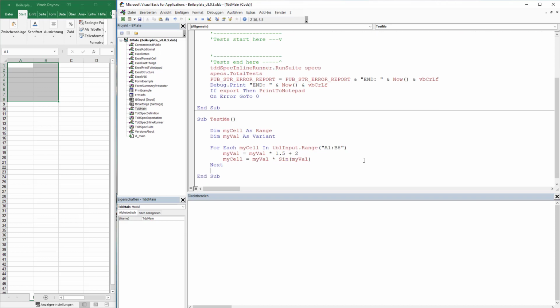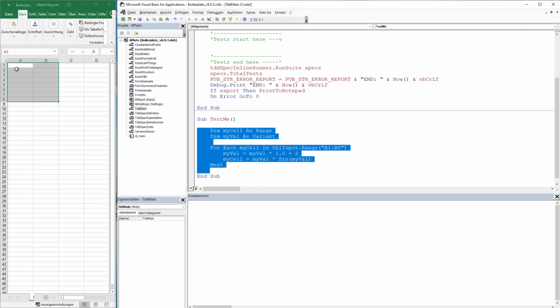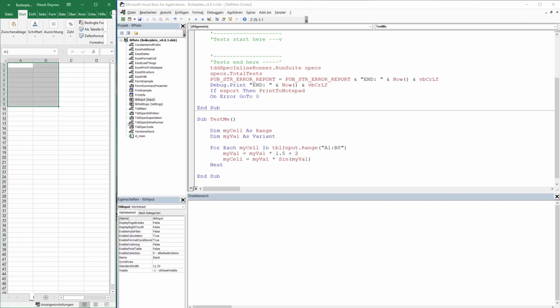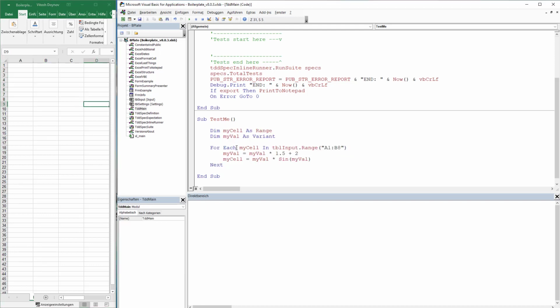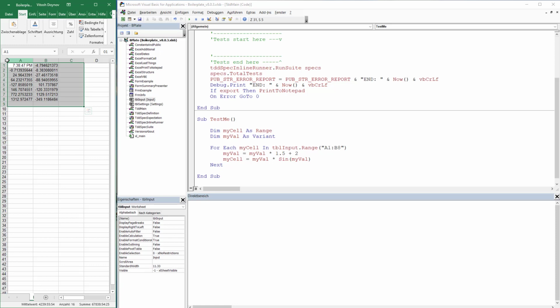Now let's see. This is just a small example of what can happen. Imagine that the values here are coming from a more advanced calculation, just to get the idea about test-driven development and test development in general, and how it works. Pressing F5, this is what we got here. I'm just going to delete everything, including the format, because the first one here was the date format. So now you see we get some values here.